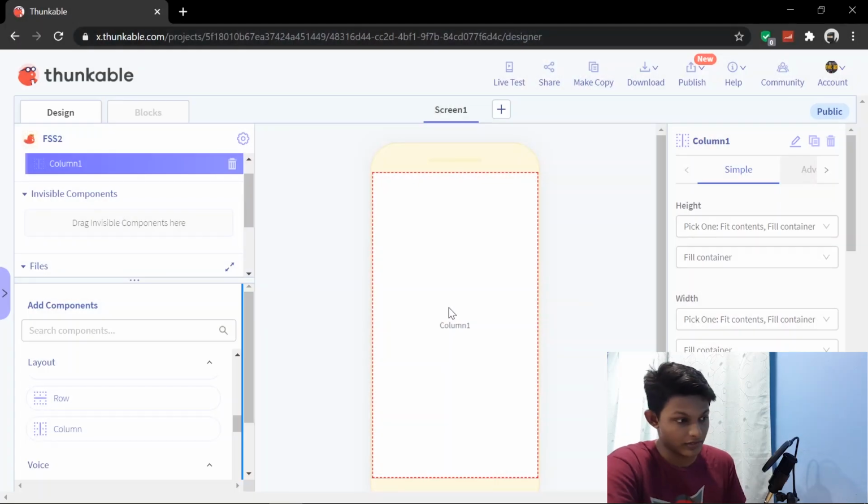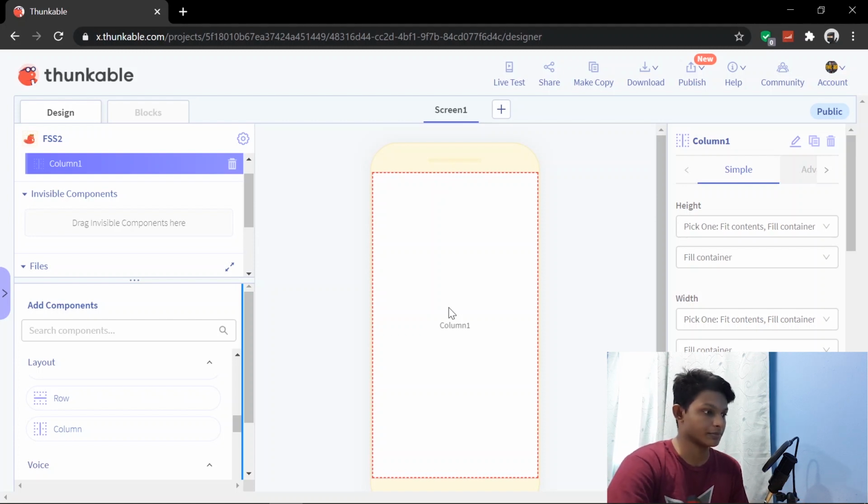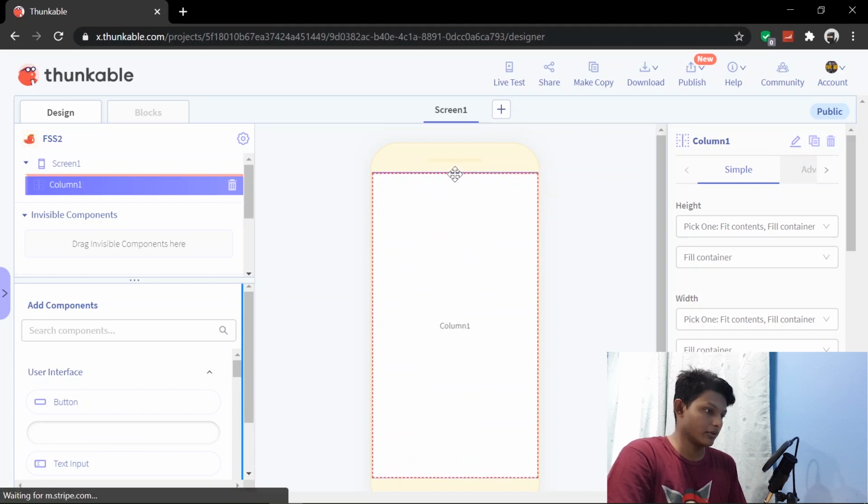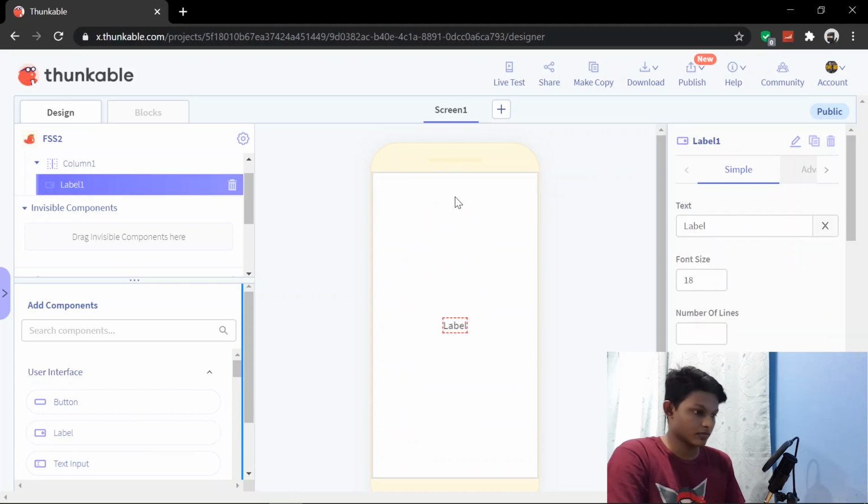So there you have it, column 1. So you can basically arrange your components now from top to bottom. Seperti yang kita telah lukis di episode sebelum ini, we will put the title on the top. So for that, you have to drag in label and just put it on top. So kita ada label di sini. So under the label, don't mind the label being in the center, we can adjust that later.